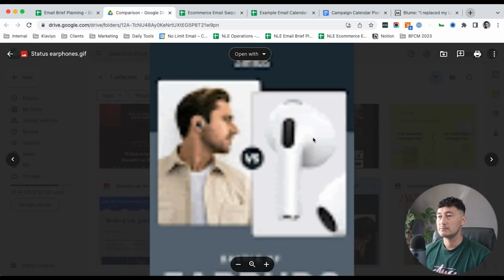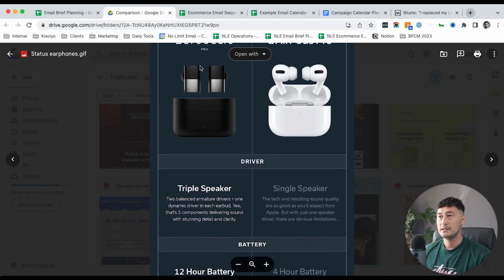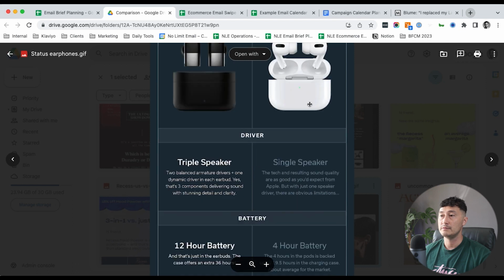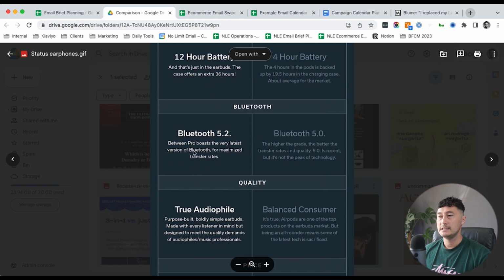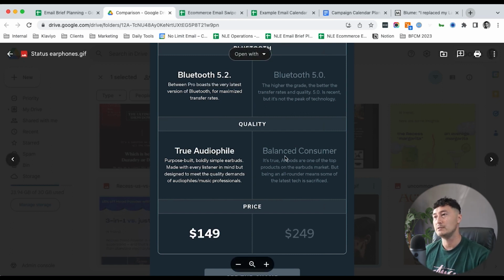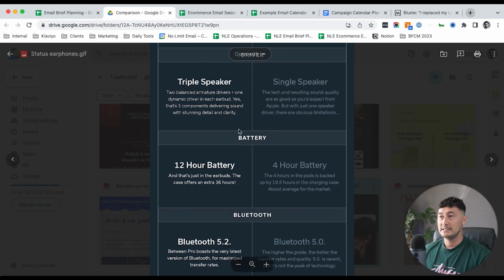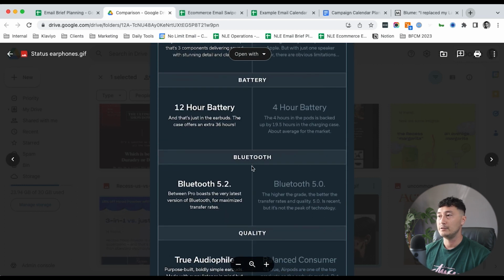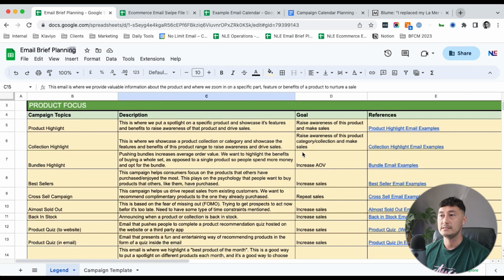and you can just easily see what it's all about. So this one here is an earbud brand, and it is comparing their earbuds against AirPod Pros, right? Triple speaker versus single speaker, 12-hour versus 4-hour. So as you can see, this would be great for prospects who haven't bought before, because they probably have some objections. Why should I buy from this earphone as opposed to Apple? And the reason is blatantly clear here. It's all laid out for them. And that is why you should have some swipe files so you can easily reference emails.